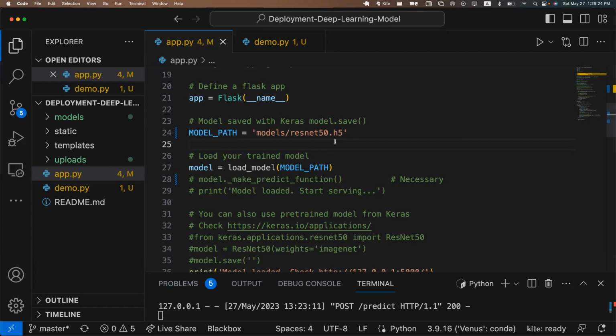Like this web app is made with Flask, and is it possible to have these pre-trained models inside a Next.js project or something like that? Is there stuff online that teaches how to do that? Oh yeah, probably. The reason I use Flask over here is not because it's the only thing you can use. It's actually just because it's the only thing I know how to use.